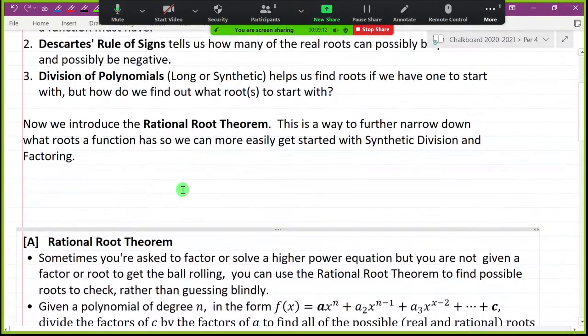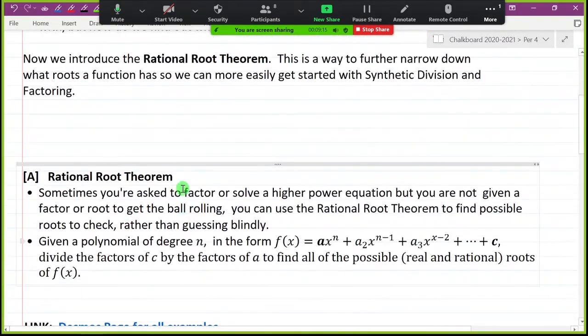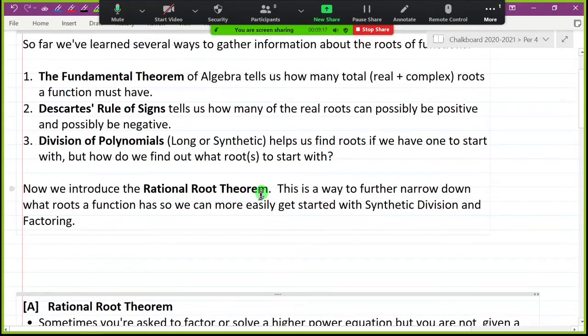So I'm going to be giving you a function that you have to find the roots for, and what you need to do is use this rational root theorem to give you an idea of what kind of numbers you should try, because it's going to be guess and check. If you use Descartes' rule of signs and it says there's going to be 3 real roots, 3 real positive roots and 2 real negative roots, those numbers could be anything. The 3 real positive roots could be 5, 3, and 7, or it could be 2,134,328 and 2. There's no way to know what those numbers are. So the rational root theorem helps us narrow things down by giving us a list that we can check, and we'll use Desmos or a calculator to check it.